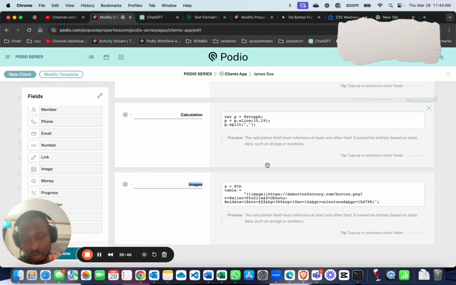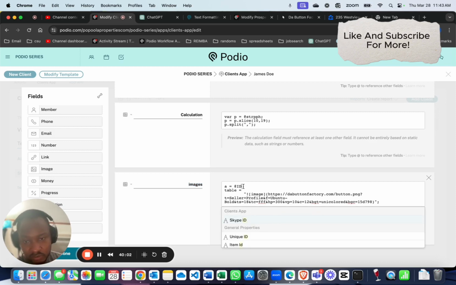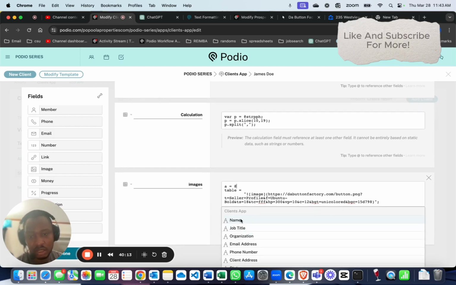The only way to put something for a particular client is to put it in the profile page, not on the page where you modify how it should look. Anything you put in here shows up on all the clients' pages. And whenever you want to put in code in here, you must reference one of the fields in the profile page. That's one of the rules. You can't just put any random code in here. It's not going to load until you reference something.